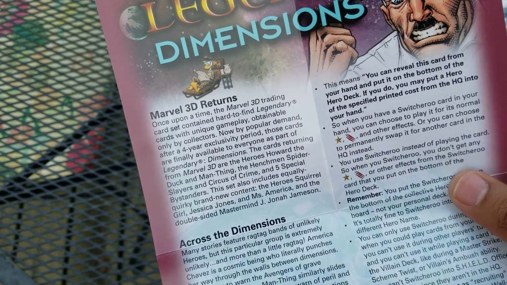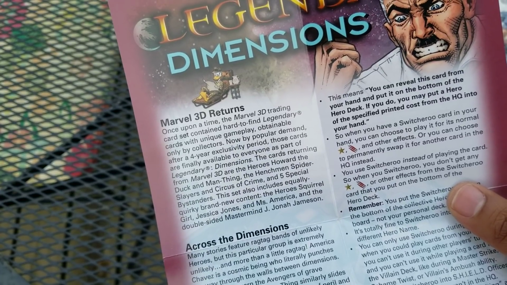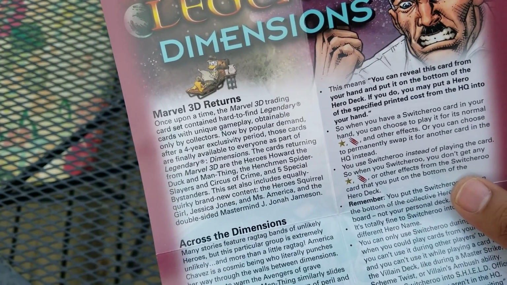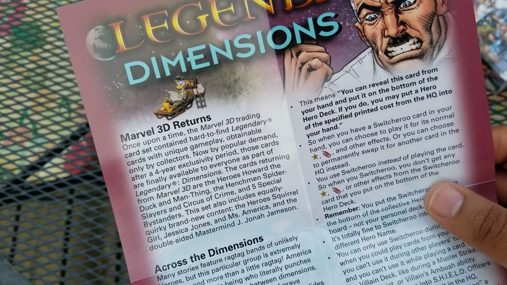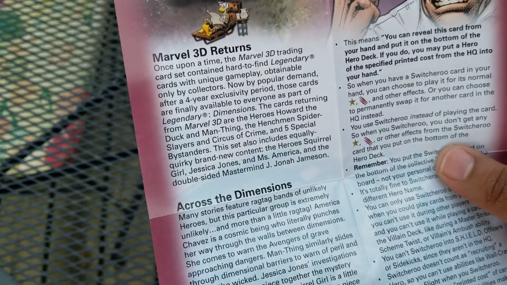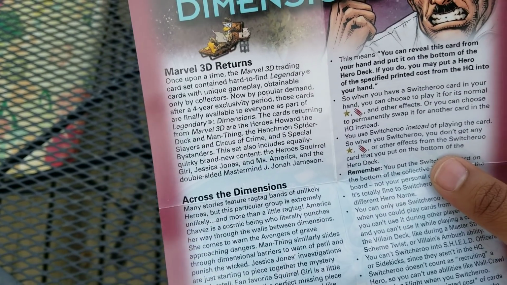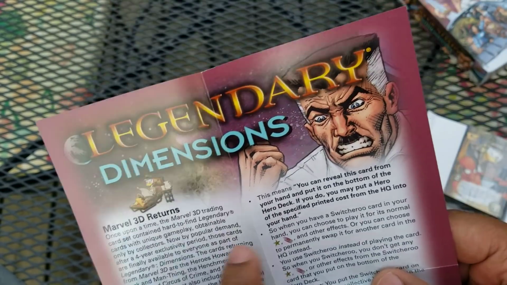This is Marvel 3D Returns. Once upon a time, Marvel 3D trading cards contained a set of hard to find Legendary cards with unique gameplay, attained only by collectors, and so it's a 4-year exclusive period. They're finally available. So we have a Howard the Duck thing, and then the henchmen of Spider Slayers and Circus of Crime, and then 5 bystanders. I don't know if those bystanders are completely new, or if they're from Marvel 3D as well, but the way this is read, it seems like the bystanders are also from Marvel 3D. And then we've got the new heroes of Squirrel Girl, Jessica Jones, and Miss America, and J. Jonah Jameson is the mastermind.